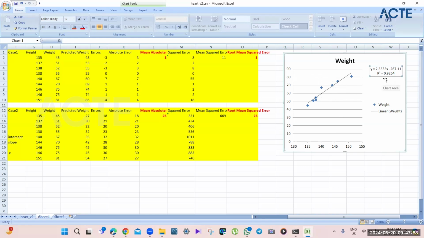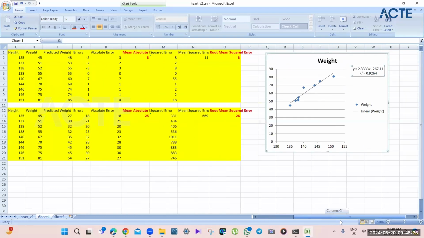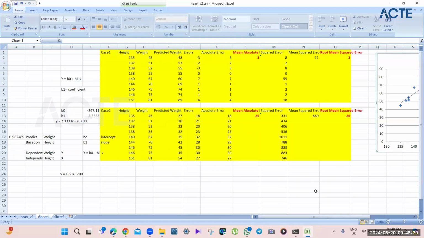Now, R square is 0.92. That means 92% of the times the data points are connected through the straight line. For 8% times, the data points are not connected, which is not an issue. 92% is a good accuracy score. Anything more than 80, 85, 90% is actually good. So I can say with confidence that this is my model, and this is the equation. The R square value is 92, and this is the straight line. This is my simple linear regression equation. Tell me, is that clear? Yeah.